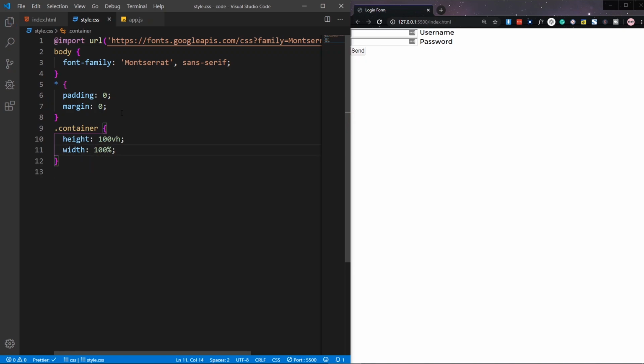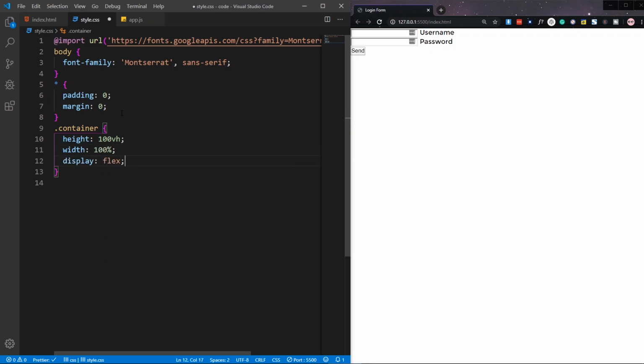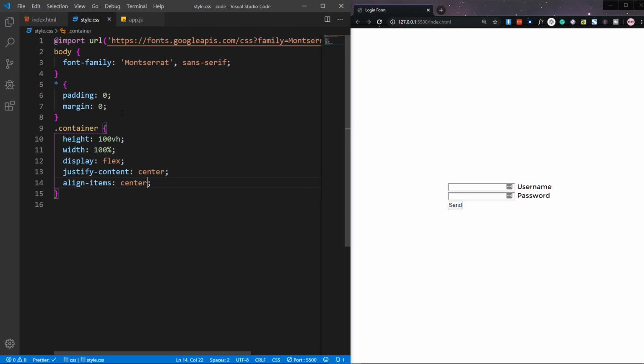After that, let's take all the content to the middle. What I can do is display flex, justify-content center and align-items center. Now you can see that all the content is in the center.